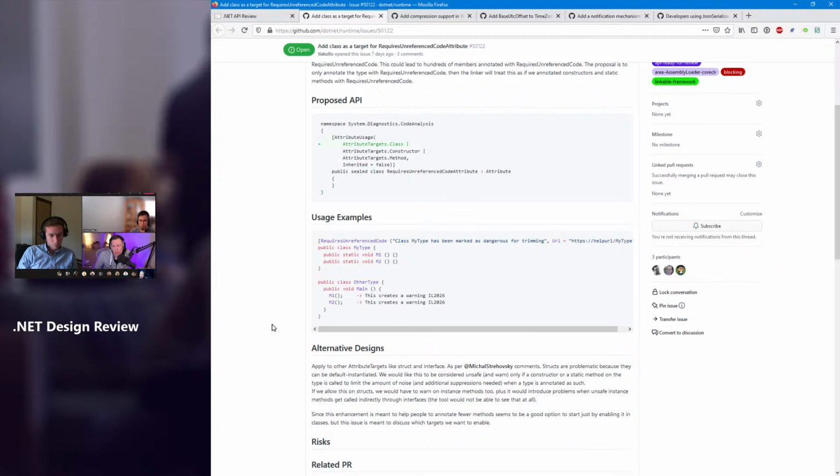Okay. Interesting. I mean, really, what this is trying to help with is places where the whole thing is just unsafe, and there's 50 or 100 methods in the class, and to attribute every single method on the class, or even all the constructors, and then somebody adds a new constructor later.